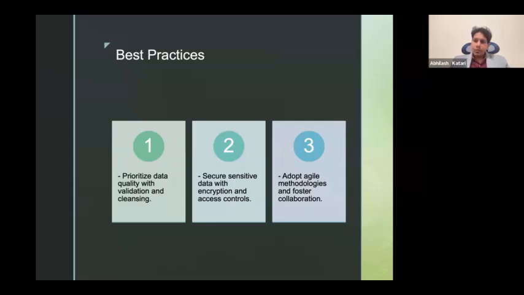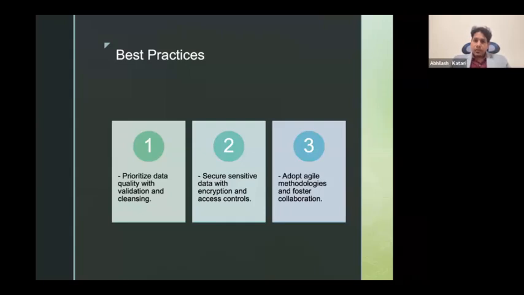And when it comes to maintaining the huge data or migrating the huge data, these are the best practices that anyone could follow. Mainly, we will make sure what type of data we are dealing with. We'll make sure that we have quality data that gets loaded into the source system, and then we perform some data validations after the sourcing has been completed. And if any cleanup is needed, then we do some cleansing of the data.